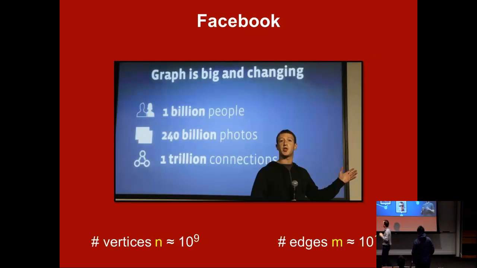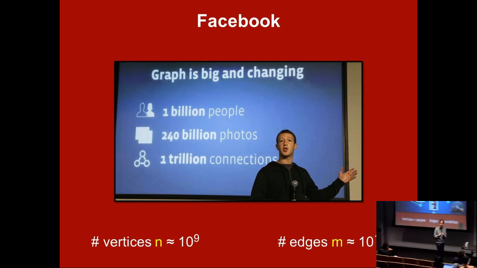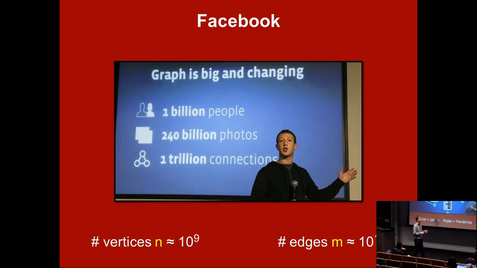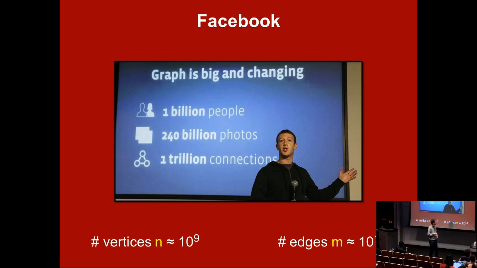All right, so there's Zuckerberg talking about Facebook. And this is a great example of a graph. You can kind of see an illustration of it behind him. So this is a graph where the vertices or the nodes are people, and the edges are like the friendships between these people. So this social network is a very large graph. In fact, I guess he likes to boast about how large it is. So when he's giving this talk, the number of nodes or vertices is like 10 to the 9. And maybe the number of edges or connections is like 10 to the 12. So that's a very nice, large graph you might want to run an algorithm on.